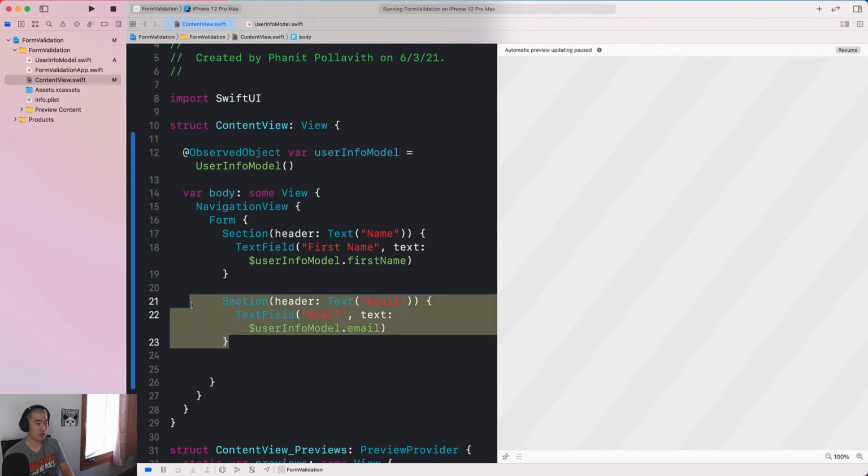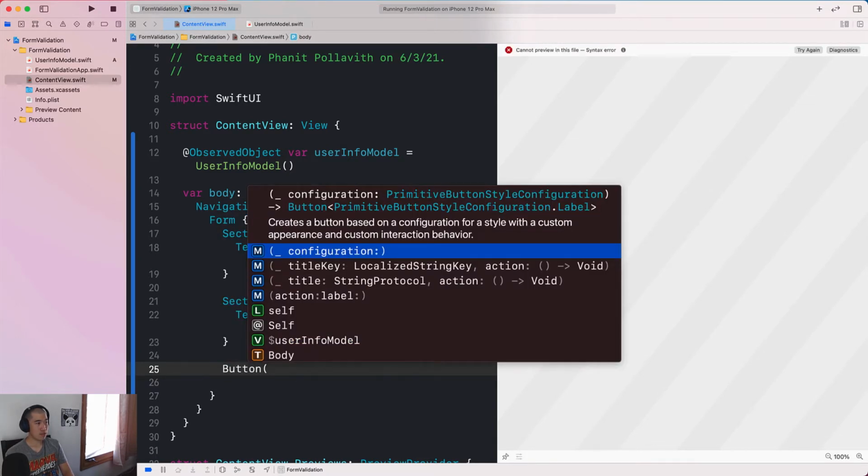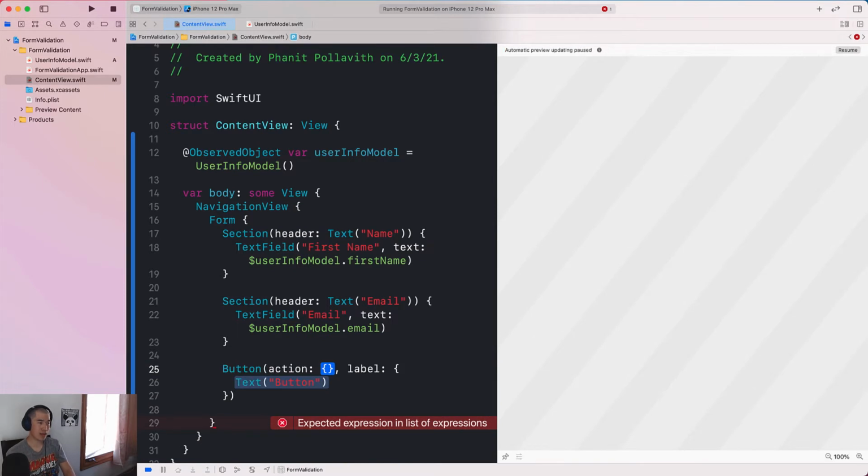We're gonna add a third section. Actually, we're not gonna add a third section. Instead of a section, we're just gonna add a button. So we'll do button. Let's do this one with the action and with the label.